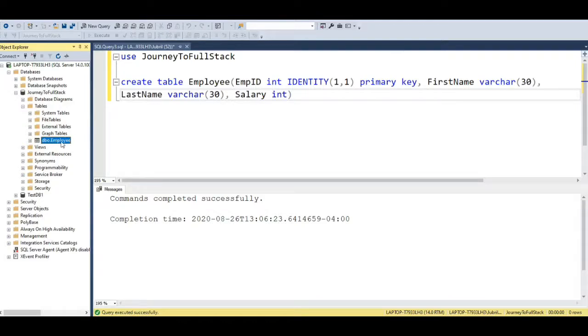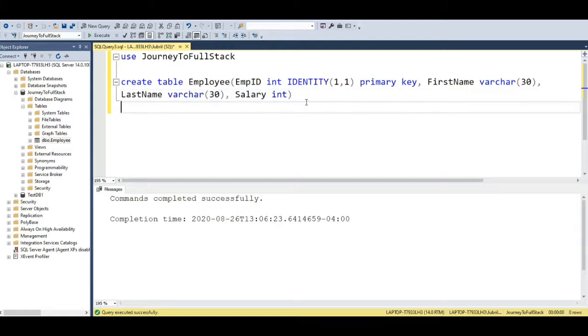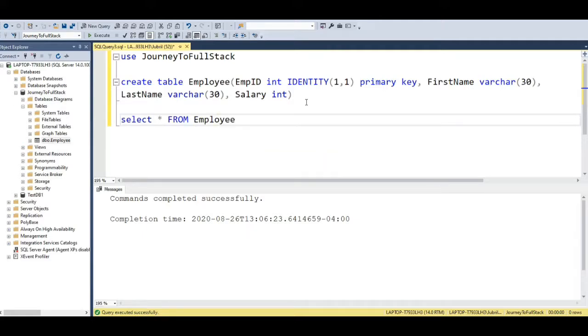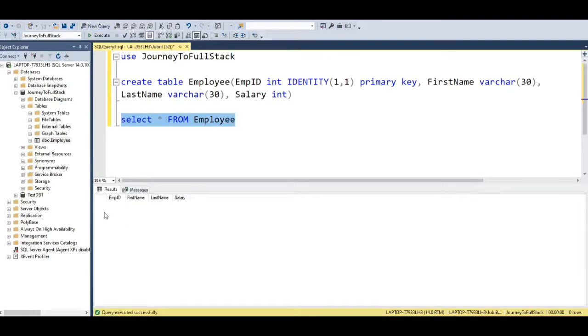So if we query this table now, if I have something like select all from employee and I run that, now we have it, but there's nothing there. Now how do we populate this? How do we populate data into this employee table? So what we'll do is we'll need to insert into the table by using the SQL insert query.